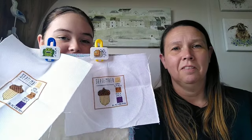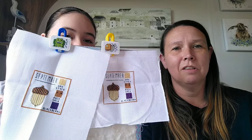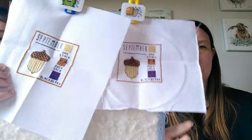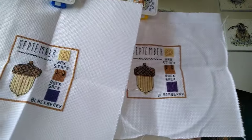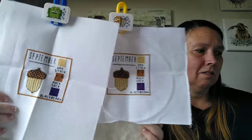So we're both doing, I keep knocking the camera, sorry about that. No, we're on a more flimsy table here. We are both doing them on 14 count white Aida. Again, this one's mine and this one's Mum's. We've got it on opposite sides. We are using some called-for threads and some colours from stash. So that is where we are with that.